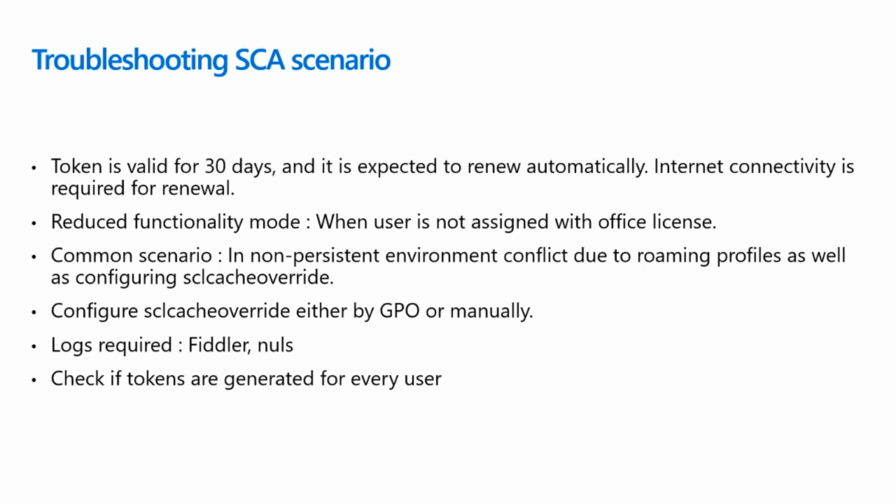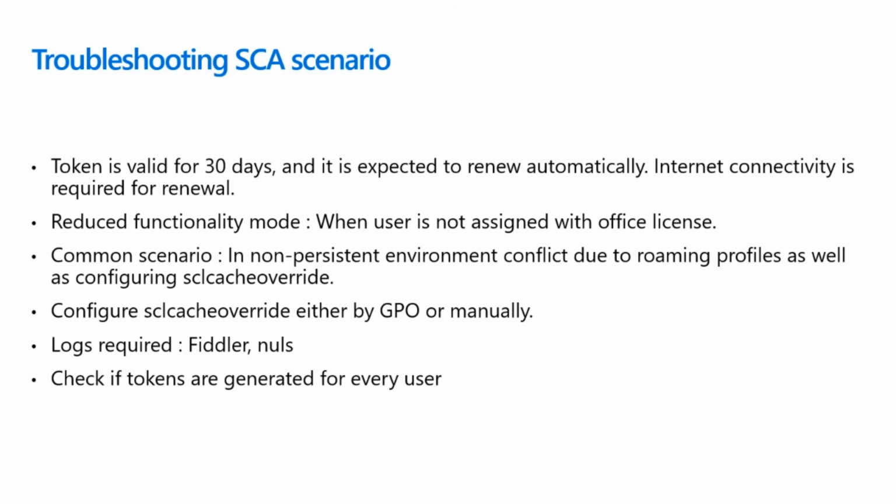Both of them are supported, but we need to ensure that, especially when you're going through the shared computer activation methods that Microsoft has published, your environment has the infrastructure which matches that, or you can explore different options based on how you want it implemented. And the next important thing is that these specific keys I was talking about, SCLCacheOverride and SCLCacheOverrideDirectory, have to be configured either manually while creating the XML, or by registry editor, or by GPO.